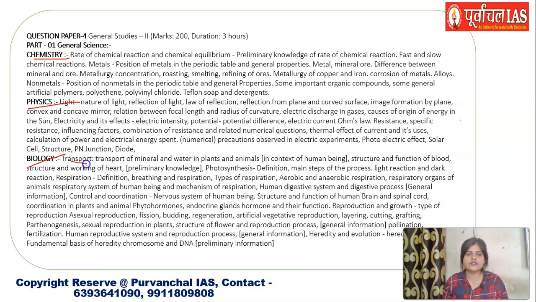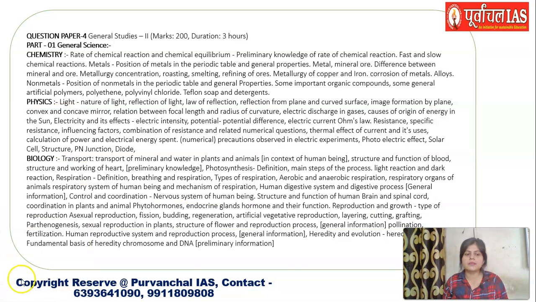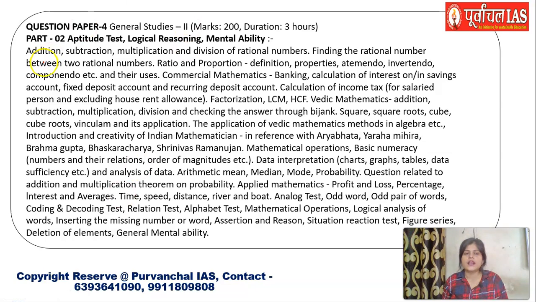You can see there is transport, there is respiration, then you have nervous system, and then you have reproduction and many more. So this is basically class 10th level, and you just need to go through the NCERT and this part will be covered. And we here in Purvanchal IAS are also going to provide you this in a very nice manner.